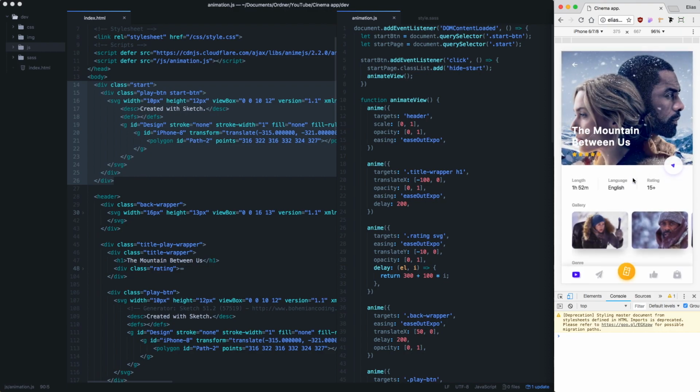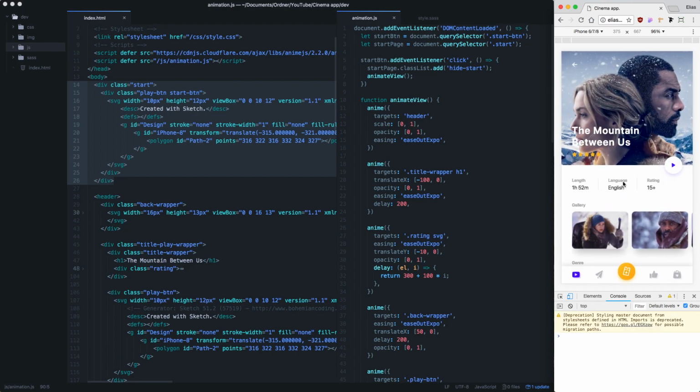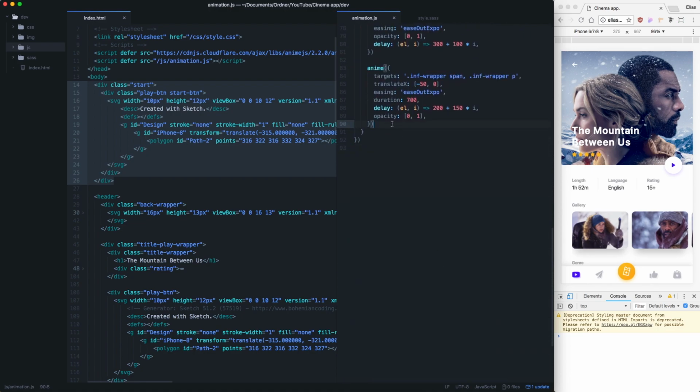Let's see, is there anything else we can do? Yes, I think we could do something with the buy icon. Maybe we can try to implement some kind of little jump animation for it. Let's try that. All right, target.